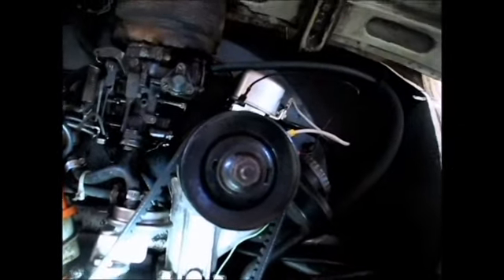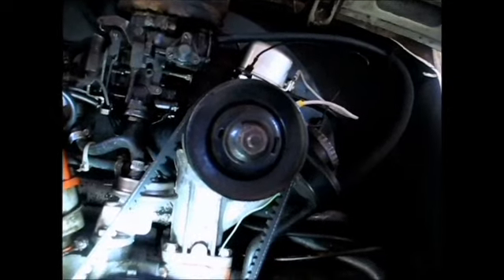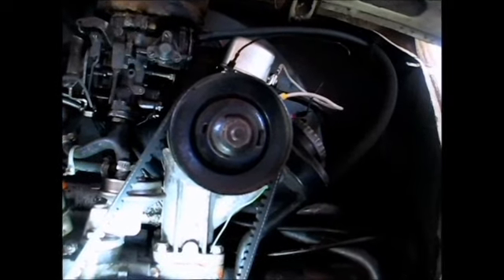I'll see if I can get this generator off this Volkswagen. I took it over to John and he said that this generator isn't charging enough. It did charge enough to light the light, and I thought it was working based on my Volkswagen manual for the complete idiot, but John said it wasn't charging enough to charge the battery. So I'm going to be yanking it off.